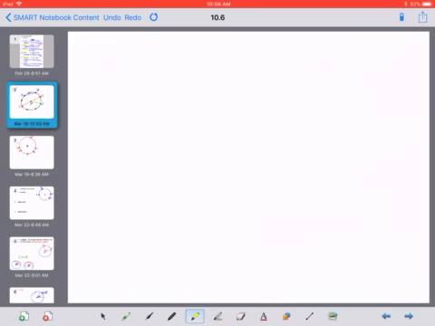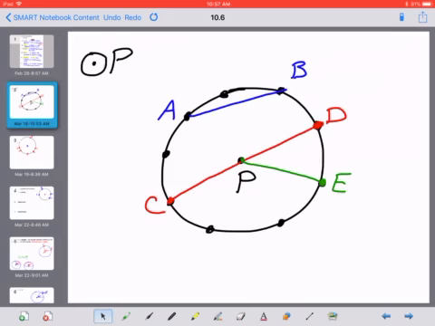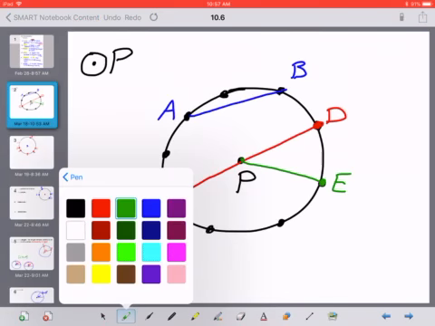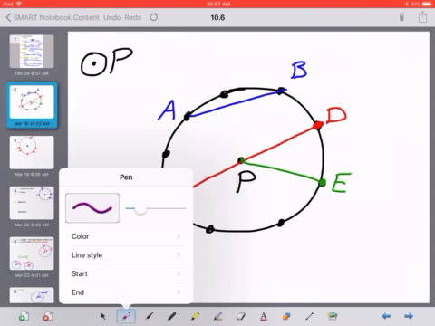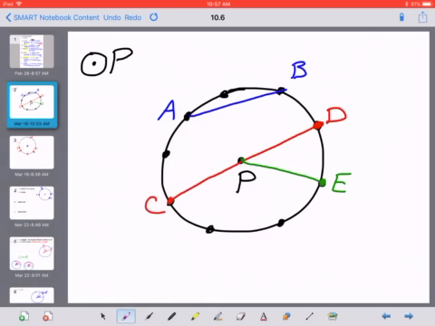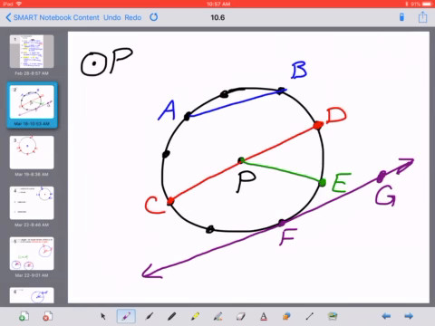These can be a little bit tricky to draw, but if you wanted to make a tangent to your circle, we're going to pick a color we haven't used yet, like maybe a nice purple, and a tangent would be a line that basically just barely glances off a circle, maybe something like that. To name that tangent, we would want to name this point right here, which I'm going to call F, but remember that a line needs at least 2 points to name it, so I'm going to put a point G out here and say that line FG is a tangent to this particular circle.